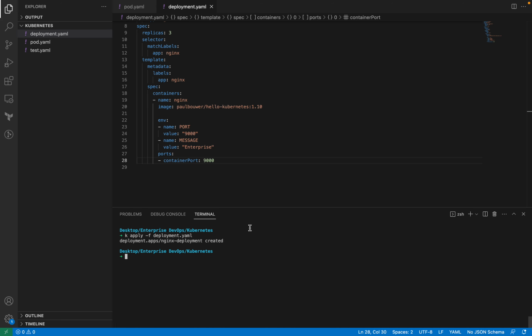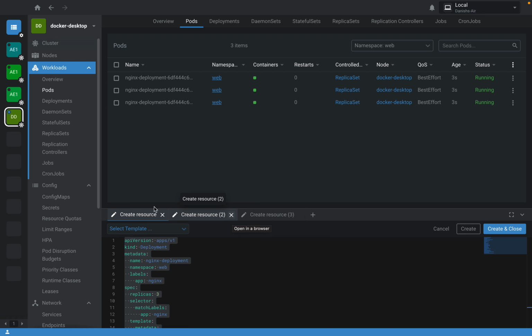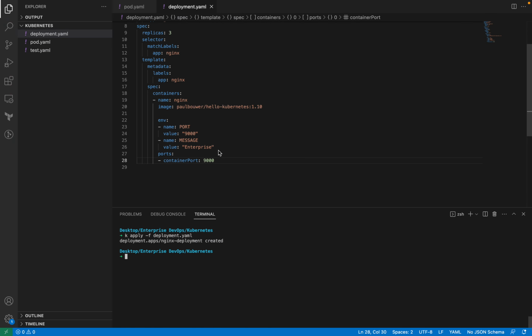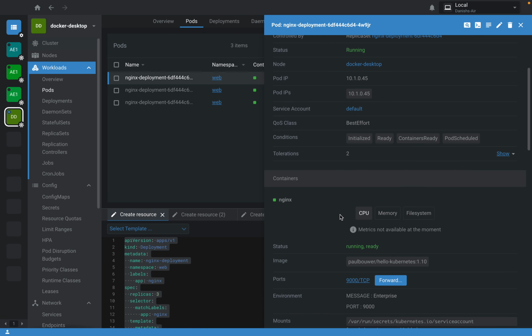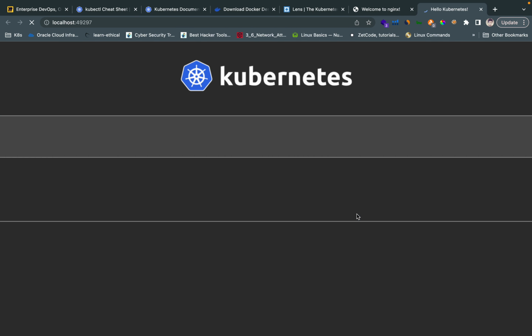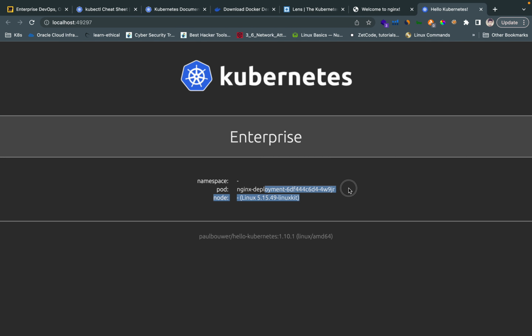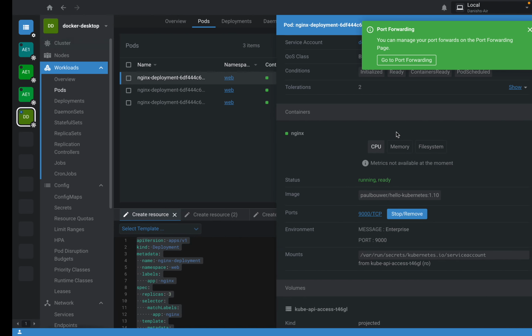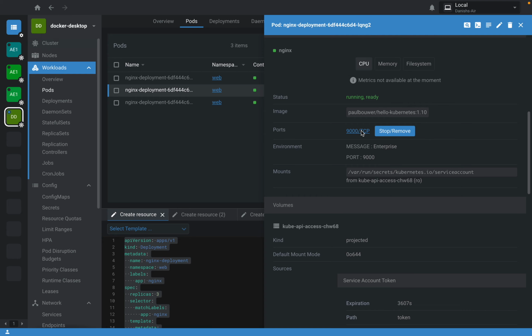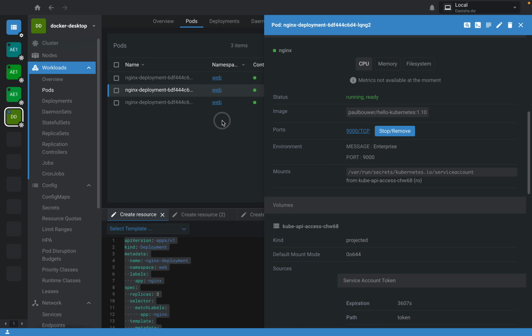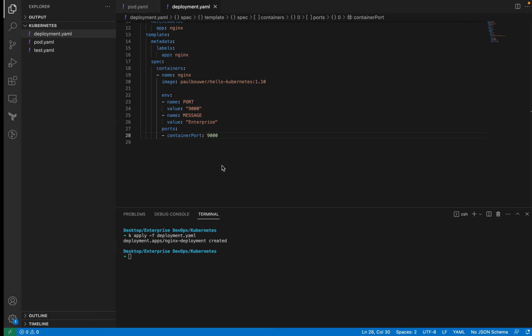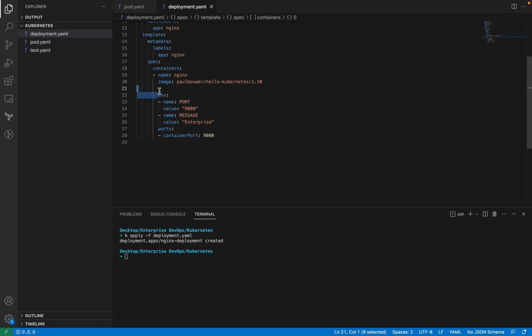Okay, let's go and create this deployment. Okay, deployment is created. You can see here all is good. Our application name is Nginx, everything is okay, namespace. We just changed the image and passed the environment variables. So when I come up here, I open the application. Okay, the application is working. Great. If I come to the other pod, all of them are working. Okay, now let's create a service for them. Let's see how.